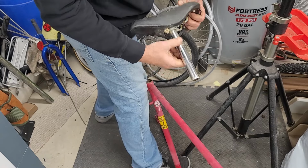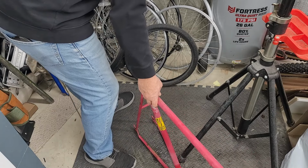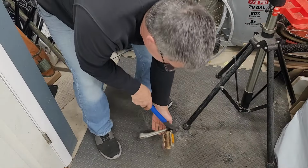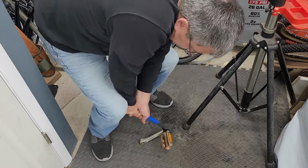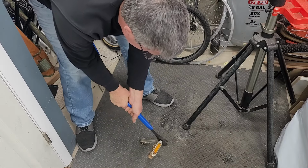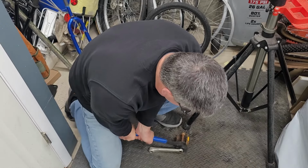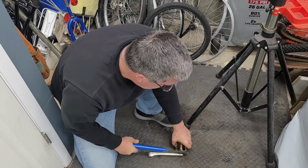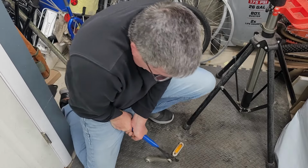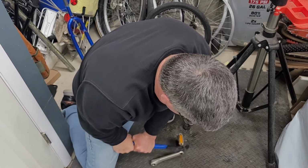Wow, that's about the cleanest thing on the bike. Huh. There we go. Let's get it shined up. One more thing I gotta do. Let's get that out. Dang it. There we go. Holy cow. Whew.